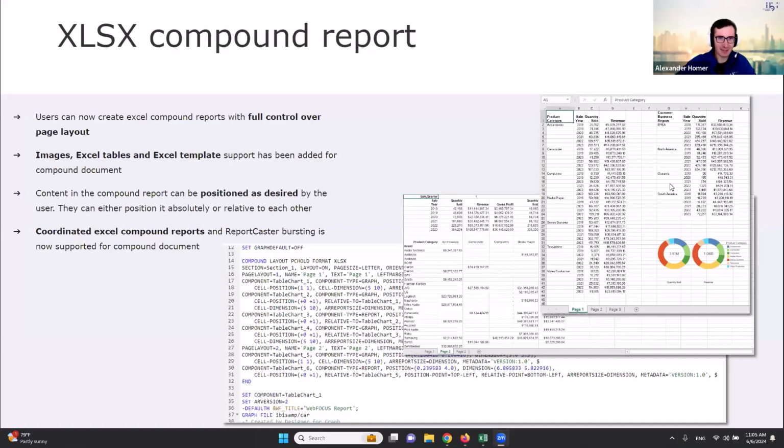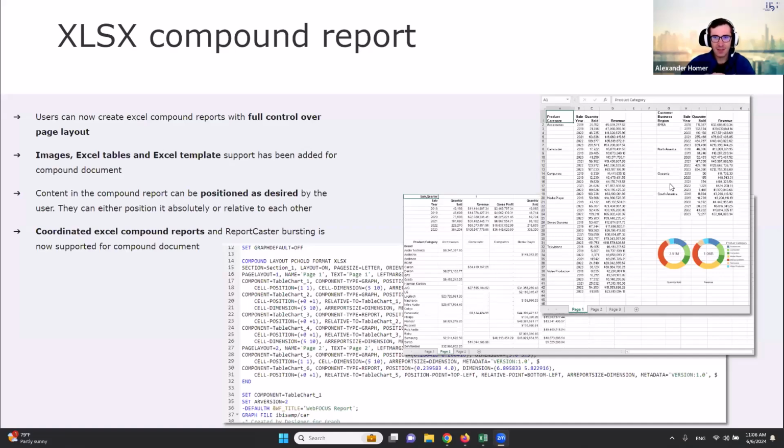We also added a lot of relative positioning properties. Excel is a little bit different from PDF. PDF is like a pixel by pixel positioning system. Same with any browser hosted document. You can position things very exactly. In a spreadsheet, things are a little bit different. The report is actually generated as real data in the cells of the Excel spreadsheet.